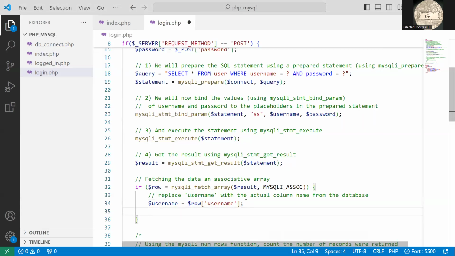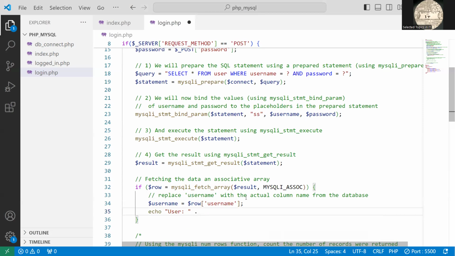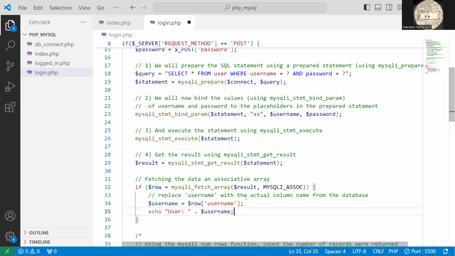So let's display the result using echo to output the string. User, let's just put it in like that, and let's concatenate the value from the variable username. Else, let's put a message to the user: echo, incorrect username or password.